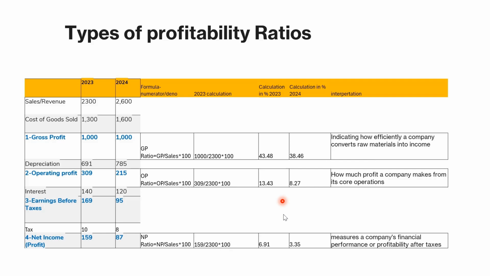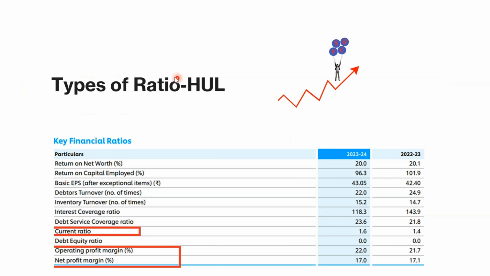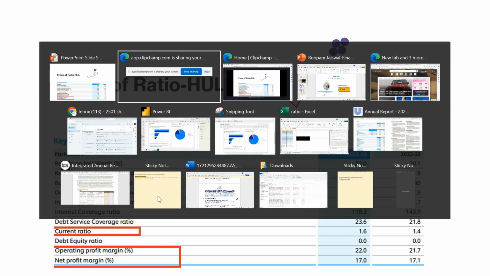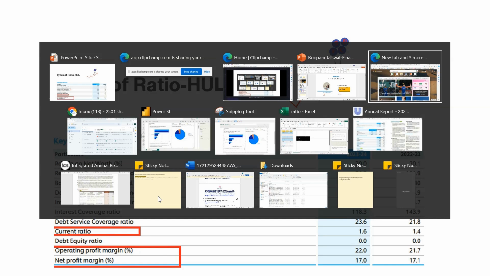Basically, a company publishes a report, and they give the ratios for 2 years, 3 years, or 5 years, depending on the requirement of the company. This is an example of Hindustan Unilever Limited, where they have given ratios for 2 years. You can see they have the current ratio, operating profit margin, and net profit margin ratios, which is what we have just spoken about. Likewise, they have given these in their financial ratios. At the same time, I'll show you the link. How does it work? Let me just go there.